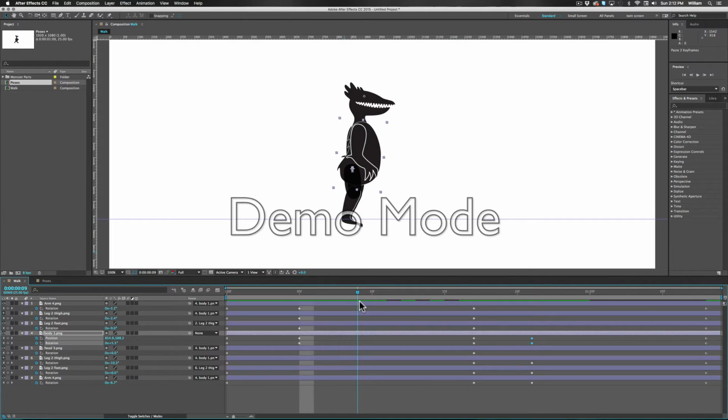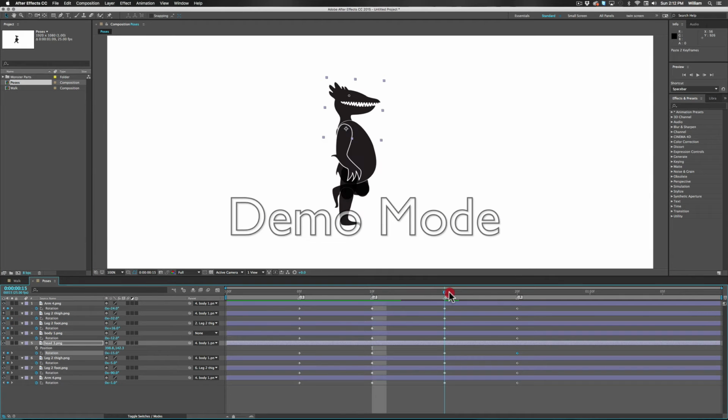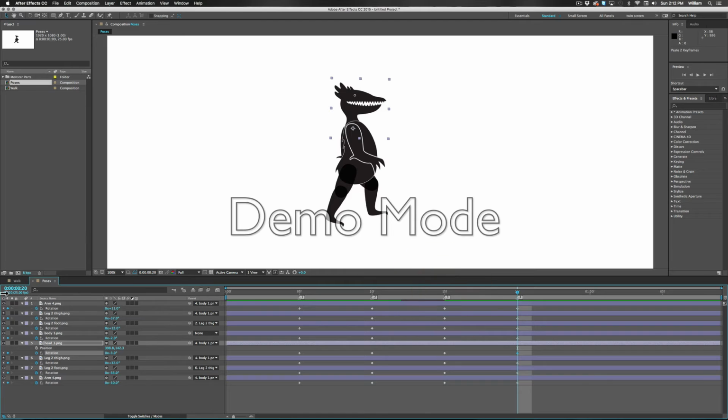This is where we're going to do our passing positions. So the passing frames are at frame number 9 and at frame number 13. The peak, let's have a look here. So that's passing and that's peak, passing and peak.